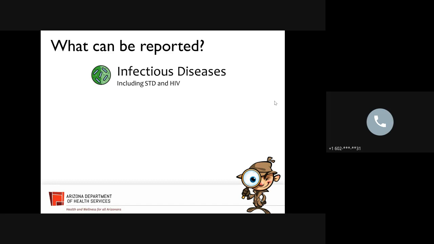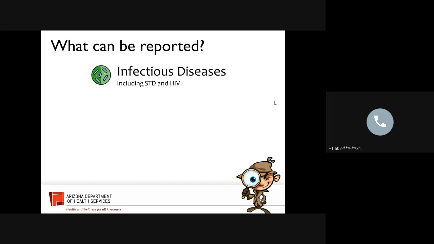I included STD and HIV in a smaller text because HIV and STD cases are not currently managed in MEDSIS. HIV is managed in a CDC system called EHARS, and STD is managed in PRISM. So why do we still have STD and HIV? The reason is that MEDSIS is the only surveillance system in Arizona that allows providers to do direct entry.